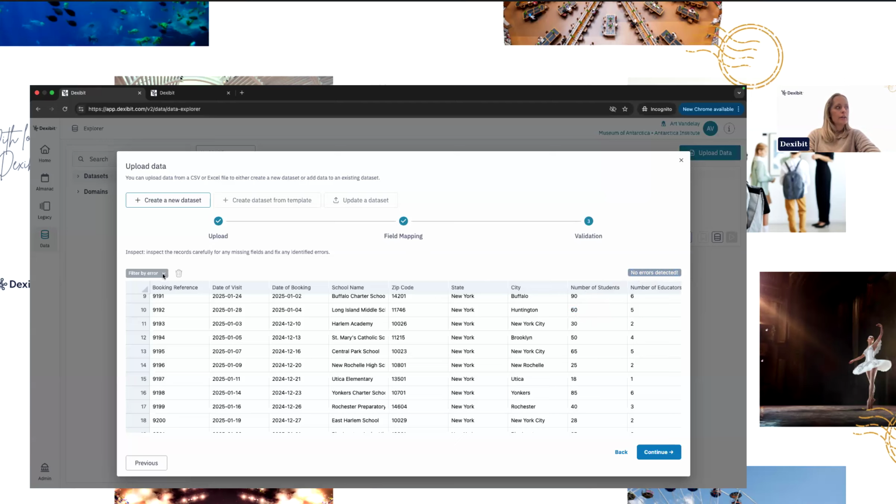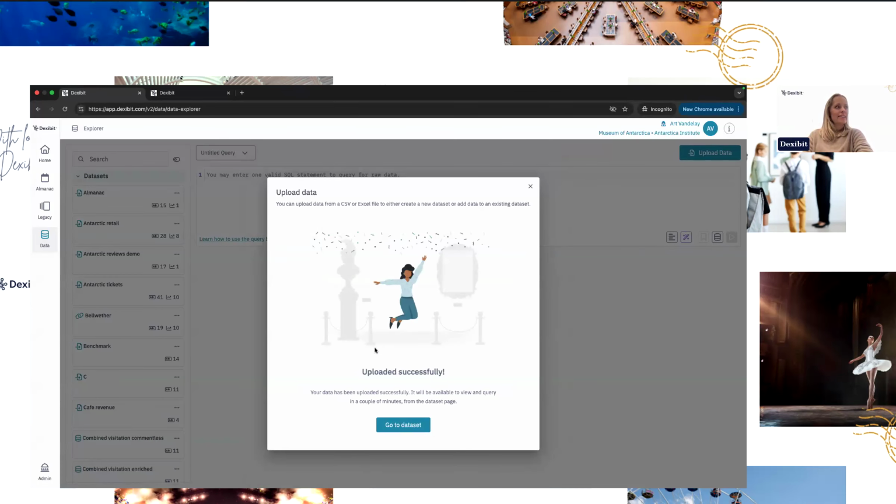And if I like, I could filter down to just the rows of my spreadsheet that have got problems. And I can actually just live edit this data in here if I needed to change my 60.5 students to 61, for example. And then I would be good to keep on going. So I can actually make changes as I'm uploading something, and it's automatically detecting those errors. But my data is all looking good, so I'm going to keep going to say that it's all done.